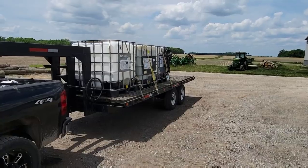Dad is getting ready to go to Berkey to spray, and he needs a bunch of chemicals down there. So I'm going to go get my Chevy and hook up the gooseneck trailer, and he's going to load stuff up. Then I think we're going to have to run chemicals to Berkey this afternoon. That was not in the plan, because I want to get some anhydrous tanks and start putting anhydrous on, but getting the spraying done is more critical right now, so I'm going to help him.